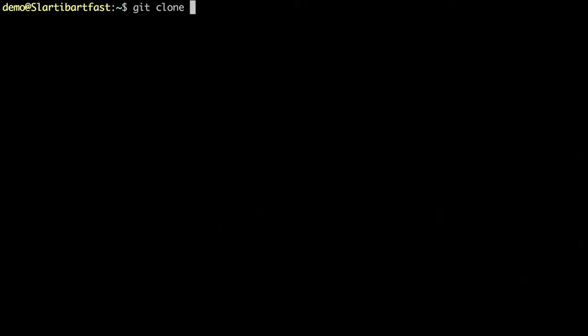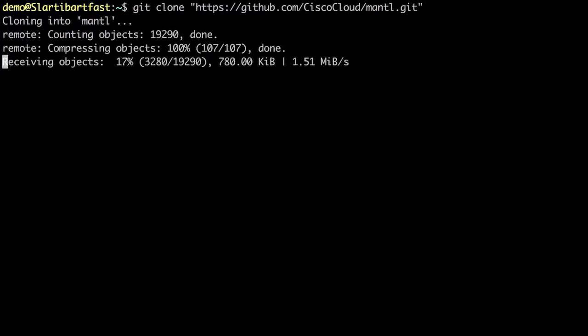What Mantle is going to do is set up that entire container stack for me on any cloud. I've had this working in AWS, in Google Compute Engine, on vSphere, and I've even had it working on my laptop using Vagrant. But I'm actually going to show this working on Metacloud, our OpenStack offering. So I go ahead and just clone in the repository, and this is how easy it is to start setting up all of this stuff.